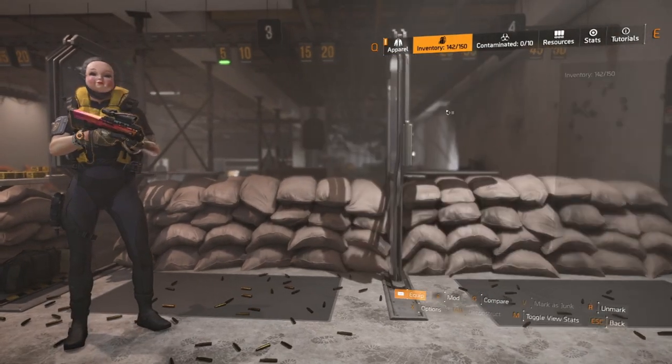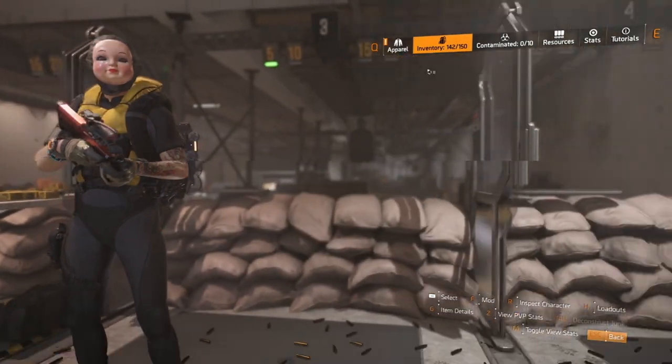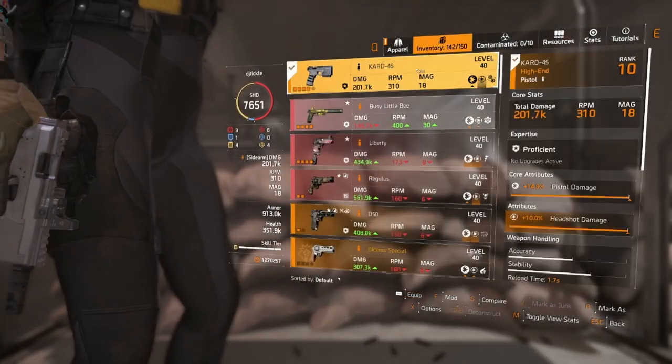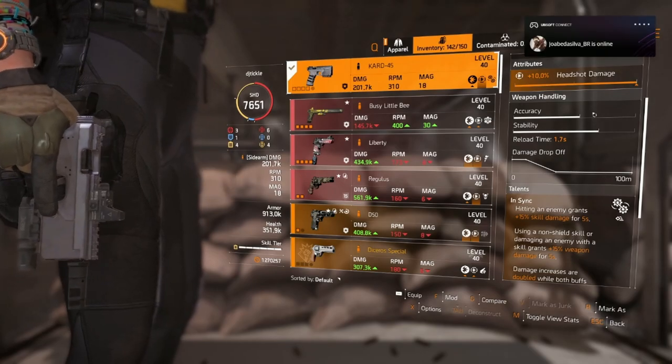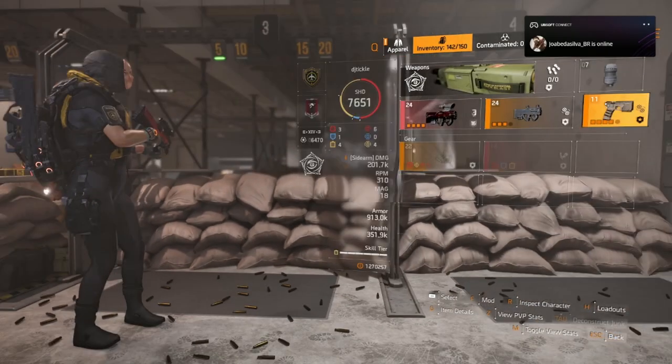This build does lean to using the capacitor. Definitely pick yourself one up and use that as your main gun. The card's just in there just because it has in sync in there. I don't actually use it, it just looks good. That's kind of all that's there for.